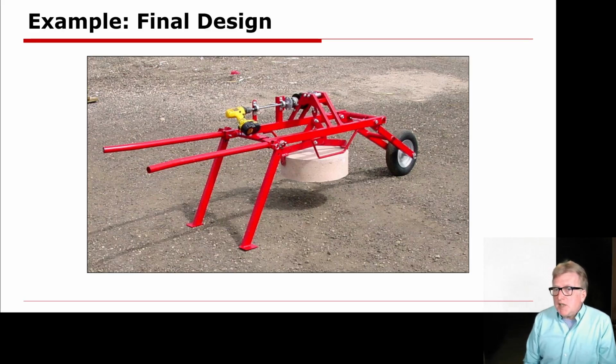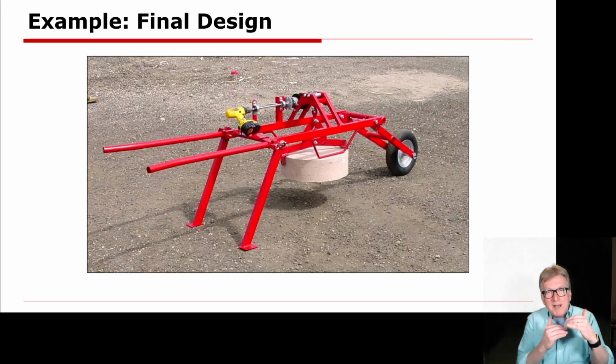The other thing about it is it used a 2-stage planetary gear, which optimized the speed and the capability, the torque that was put out by the drill could handle this particular system. And one of the problems, even though it was super successful, that 2-stage planetary gear was quite expensive. So you remember that there was a design specification that said that the cost shouldn't exceed, I think it said should not exceed $150. Well, the planetary gear by itself exceeded the price of everything else, or the cost of everything else on this particular design. It was quite a ways over that $150, but because it was so functional and worked so well, the group considered this to be a success.